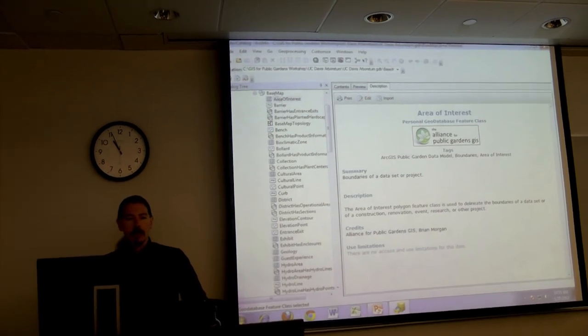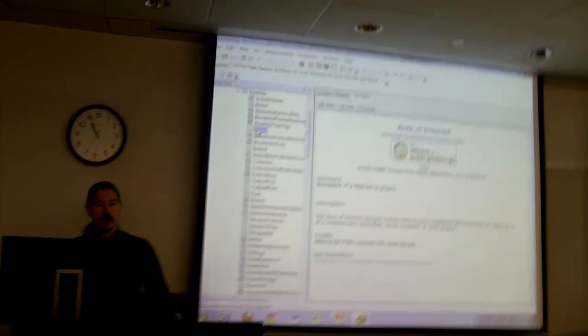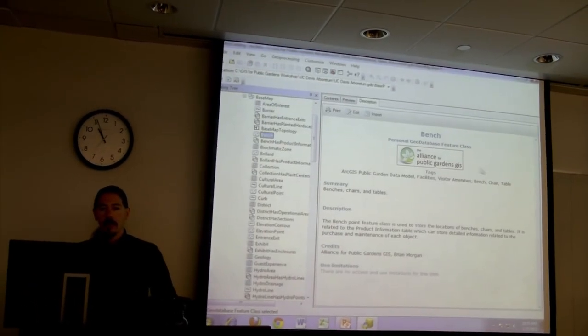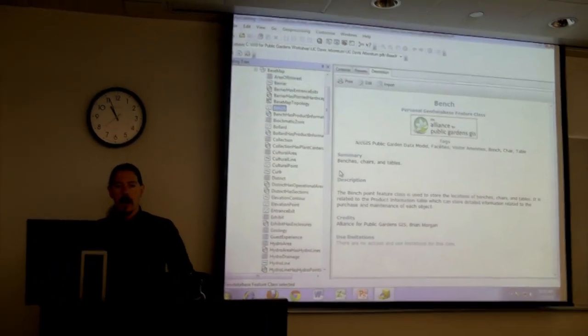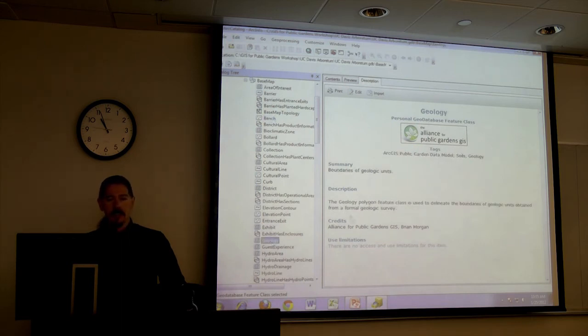So you can click on any one of the feature classes on the left in the catalog tree and see what it's for as well. You can see that the bench feature class is used for storing benches, chairs, and tables. Maybe the geology feature class is used to store the boundaries of geologic units. So this is a good way to find out what all these different things in the data model are used for.